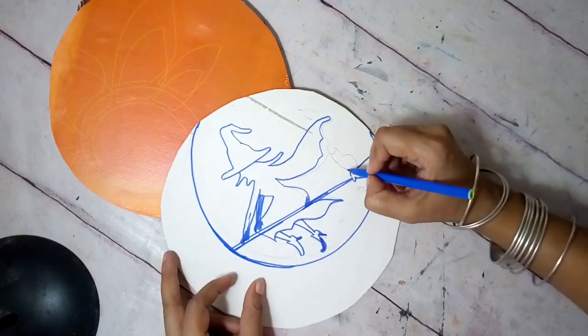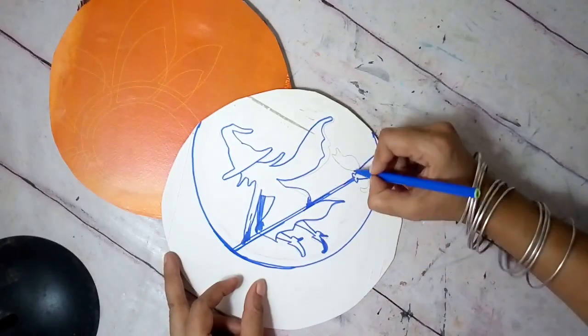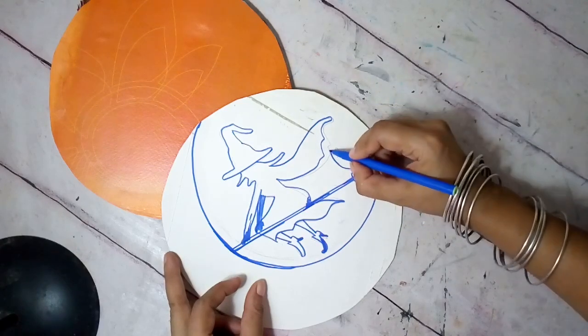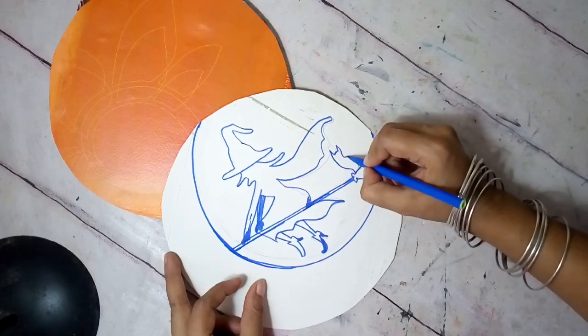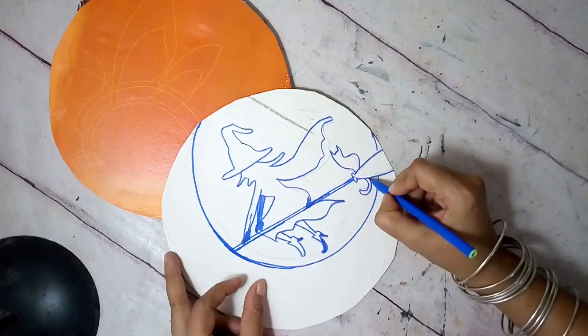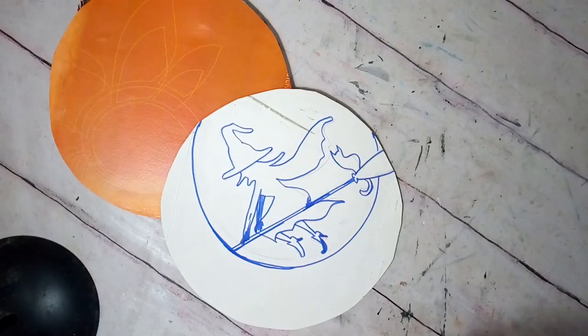And then we need a cat here. Now the cat is sitting after the broom starts, and a shape like this: pointy ears, head, pointy ears, the face, and then a back, and then comes the tail. So now I'll just cut this out with a pair of sharp scissors.